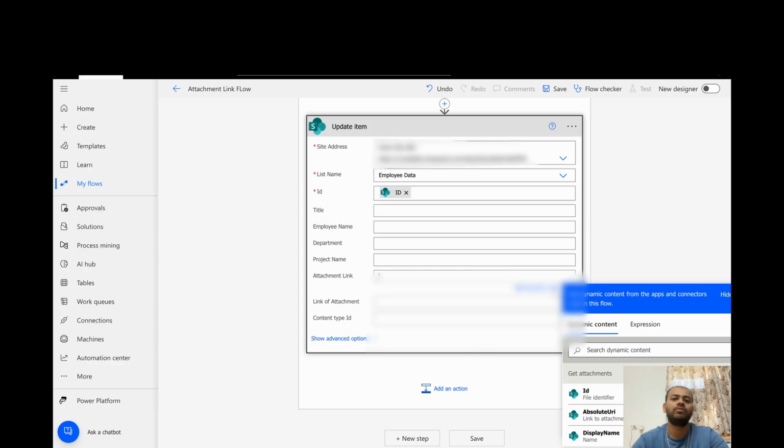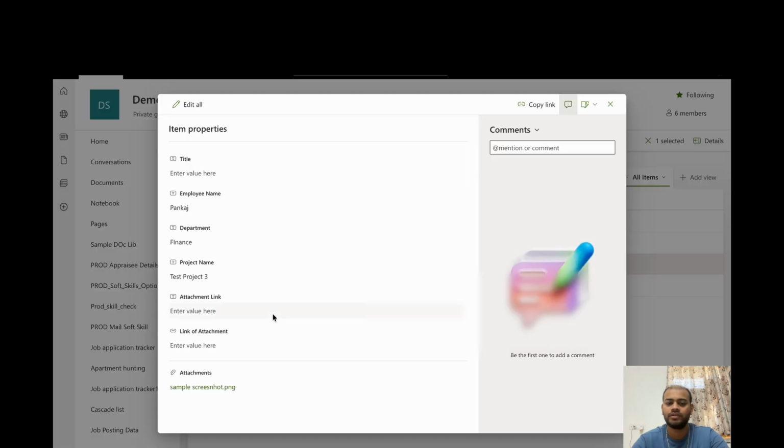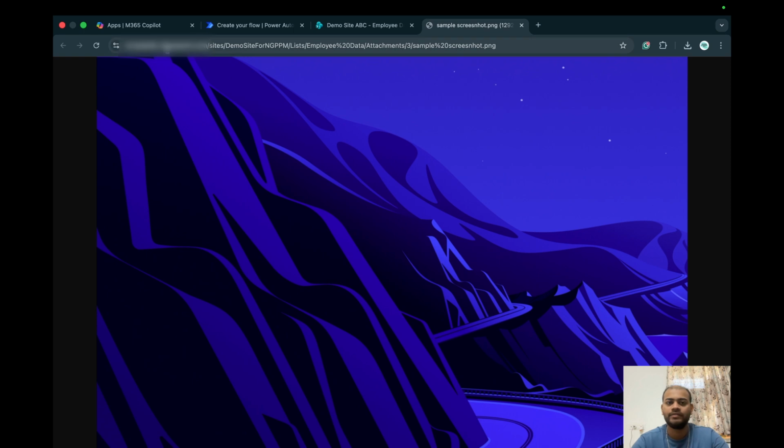Before that I will show you something interesting. Let's say I have one attachment for Pankaj; carefully observe the link. It is blurred initially, but you can see sites, demo site, then the list, employee data.